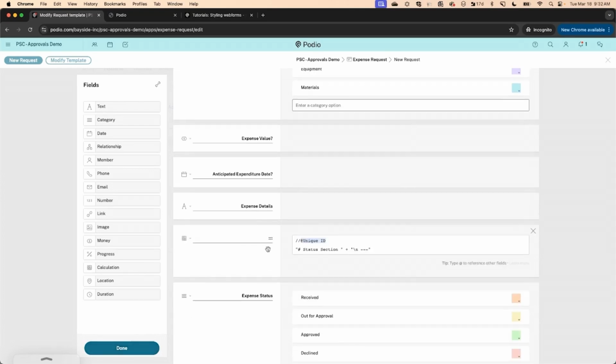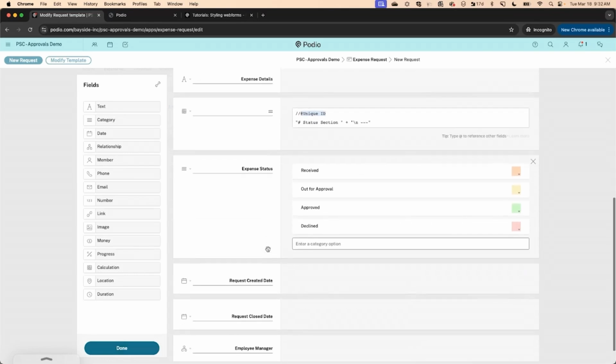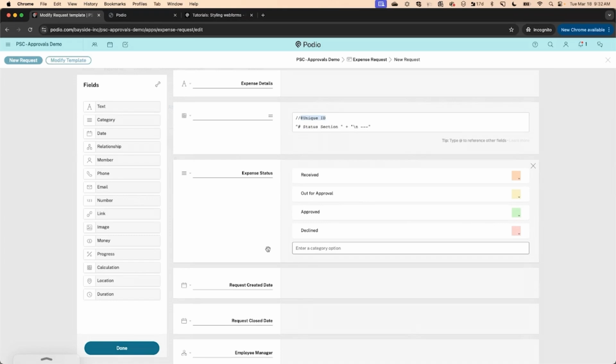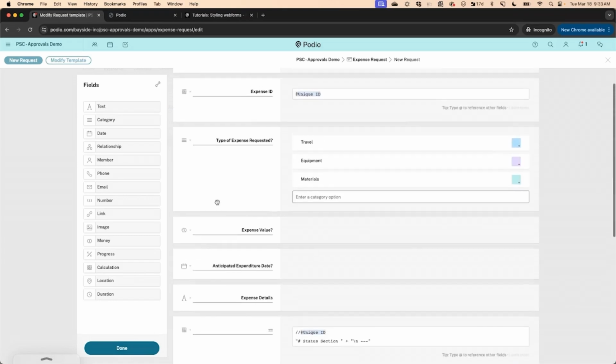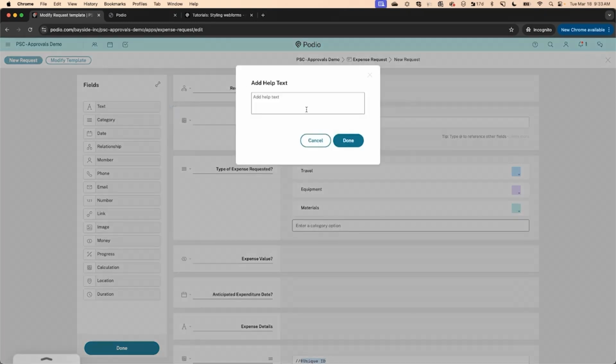But then you'll see here, I've got another section for approvals. So typically these are going to be things that we don't want exposed in our web form. One thing I can also do is I can also provide some help text. So if I come over here to our Podio app and say, for anything not in this list, please make note in the expense details.